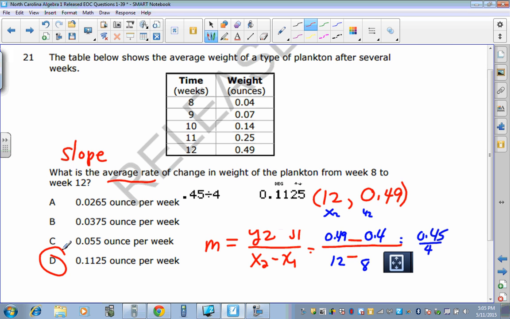Okay, all right, and at this time we're going to stop and we're going to take a break. This concludes our program for the North Carolina released questions 1 through 21. Let's stop, take a break, and in a few minutes come back and watch my exciting sequel, which will be the North Carolina released items questions 22 to 39. Thank you for watching.